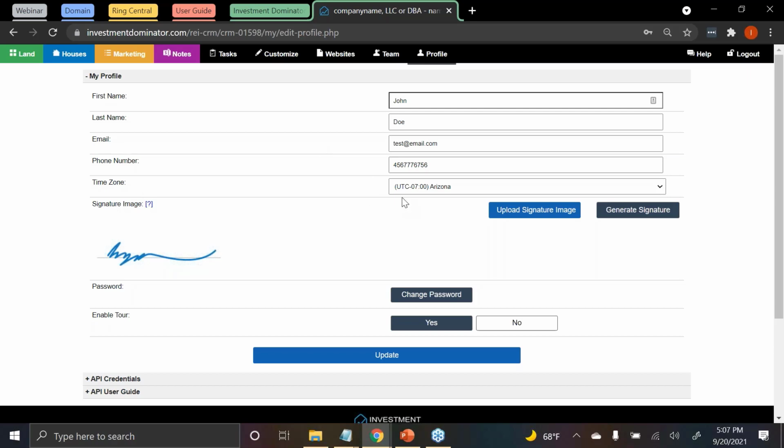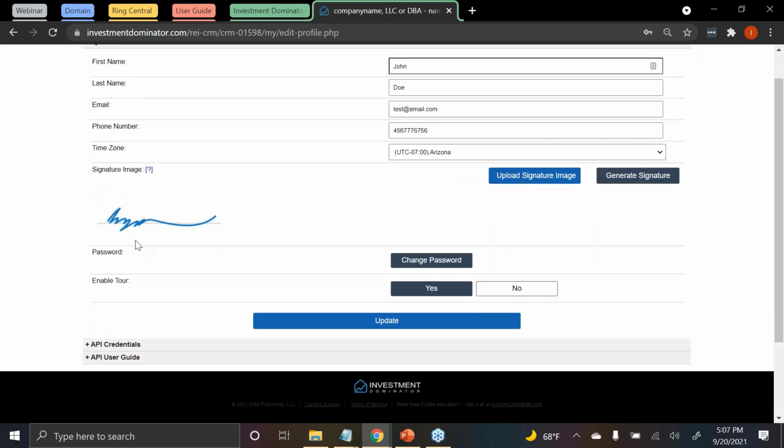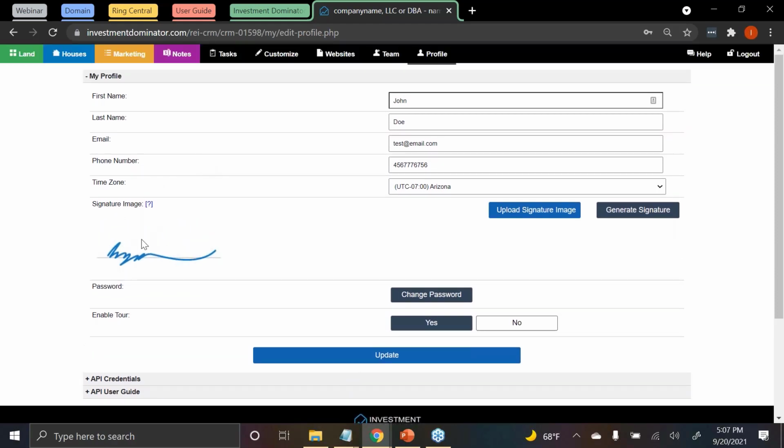This is pretty helpful. So next we have a great feature here just for signature image, and one thing I want to highlight is that you'll see these tips all throughout the Investment Dominator. There is a bracket symbol with a question mark in between, like you'll see there. Basically, if you hover over it with your mouse, you'll get a tip. So the tip here is that your signature file should be in a JPEG format or PNG format, which is helpful when we go ahead and break down this section right now.